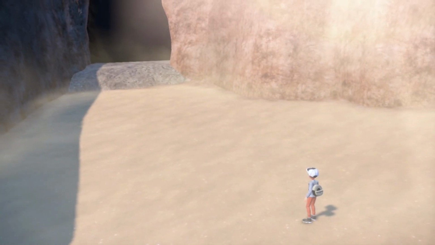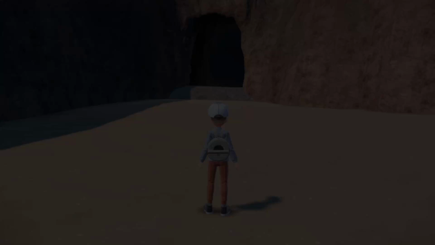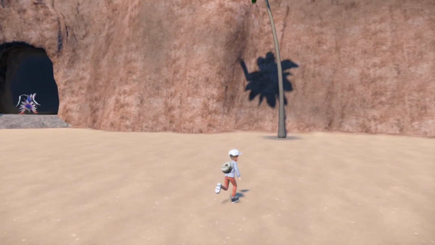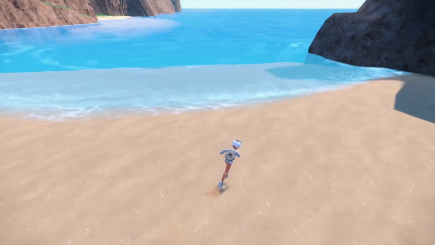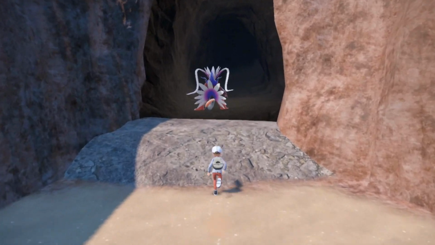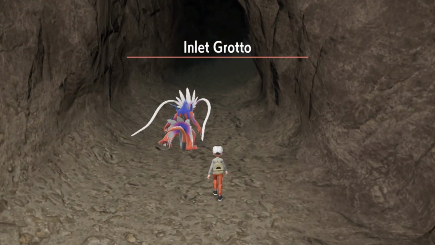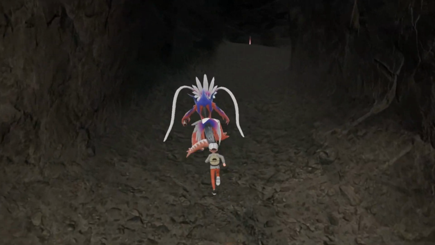Oh, some lovely fuzzy graphics there as it entered the cave. Let's quickly check out the beach, see if there's anything to be discovered. And there he is waiting for us. As far as I can see, there's nothing to get here, so let's just shoot straight after him into this cave. So we can't go ahead of him. As soon as we do, it just slows us right down. So we'll just stay behind him for now.